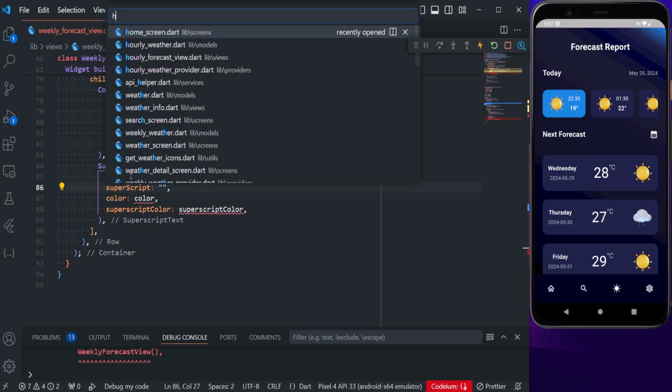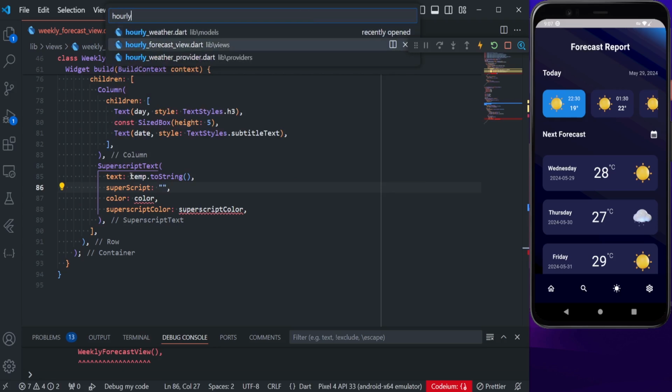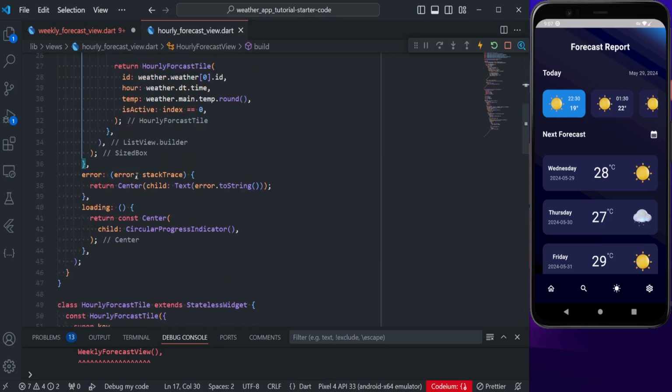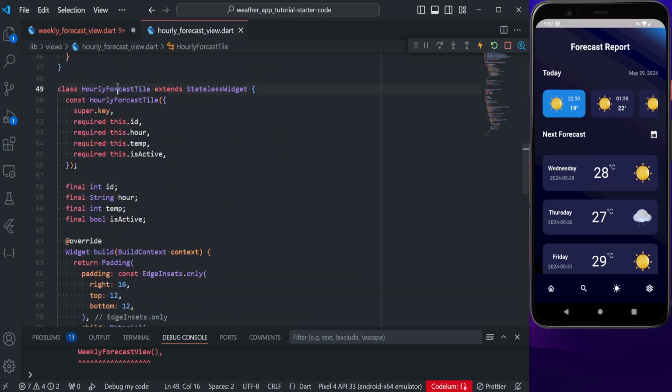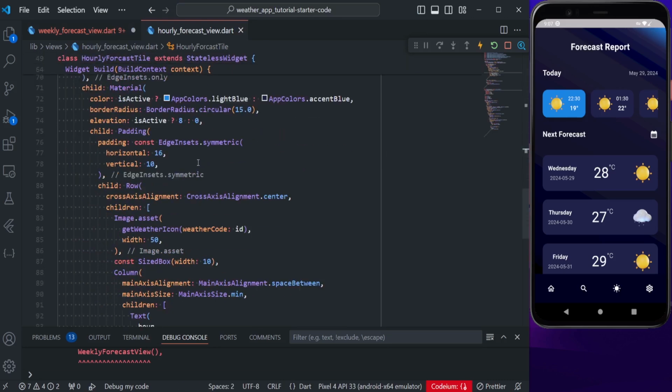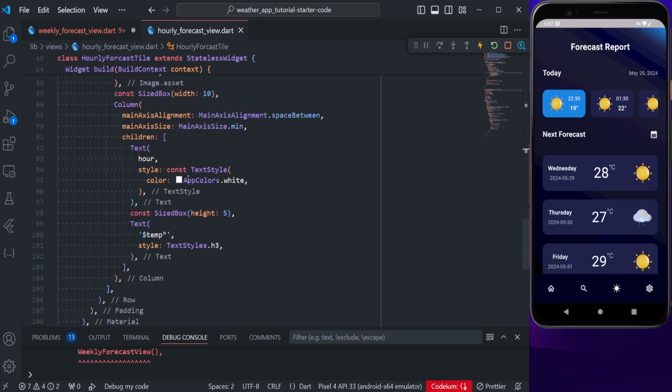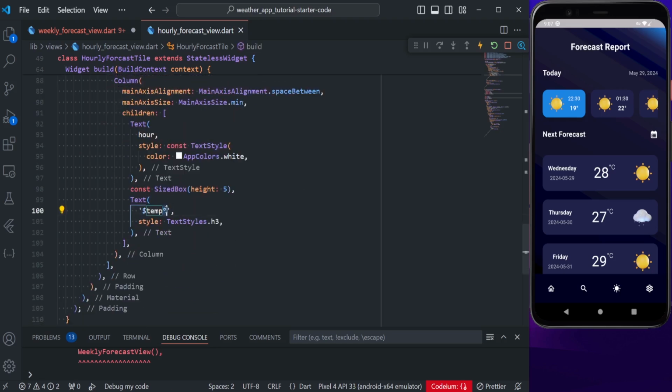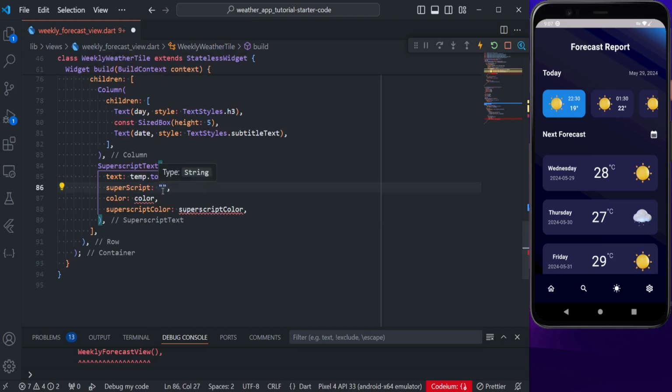For that, I'm going to go to the hourly weather and hourly forecast view. And here we have hourly forecast style. So here we have a degree. I'm going to say degree Celsius.